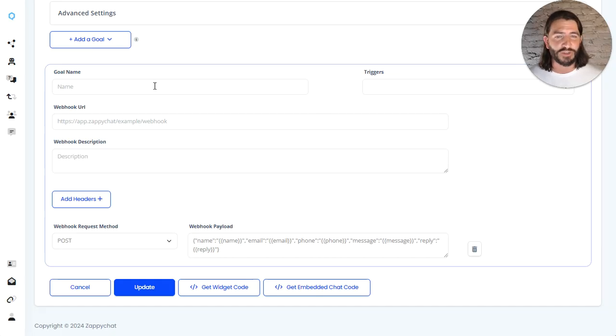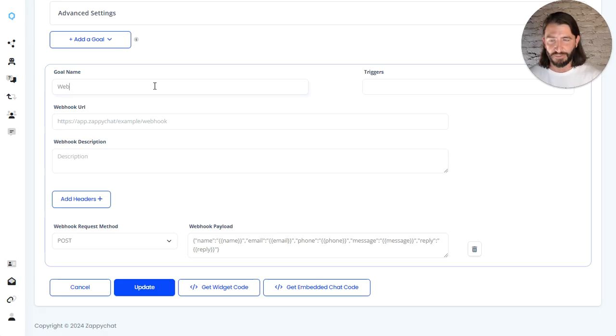So I'll walk you through how to do that, and I'm going to use Zapier here just because that's the main place that I've used webhooks. But for those of you smarter than me, you might have other uses for webhooks or be able to fire off webhooks to create contacts and automate things into different platforms, different softwares.